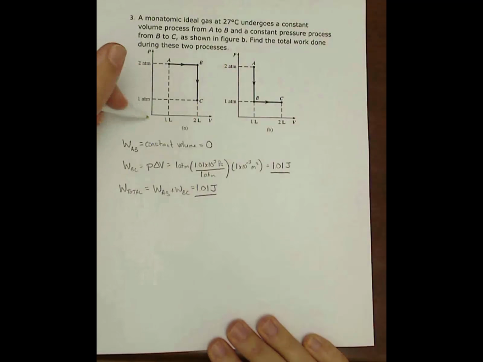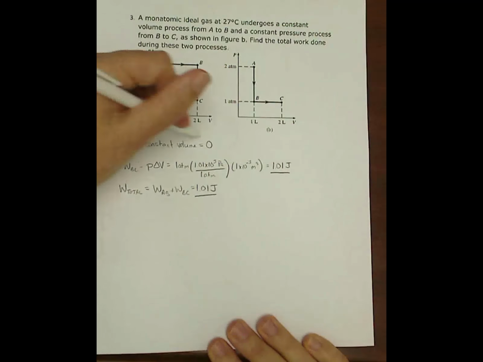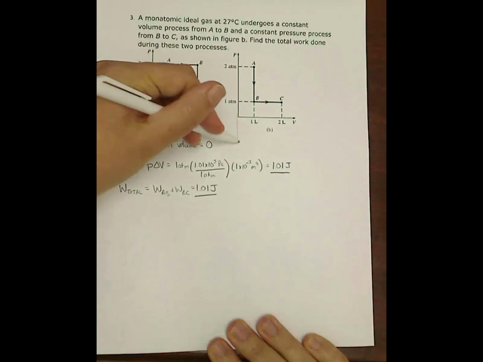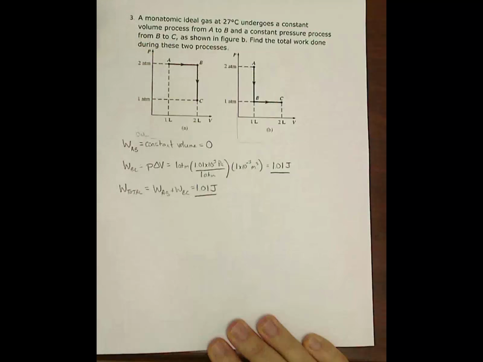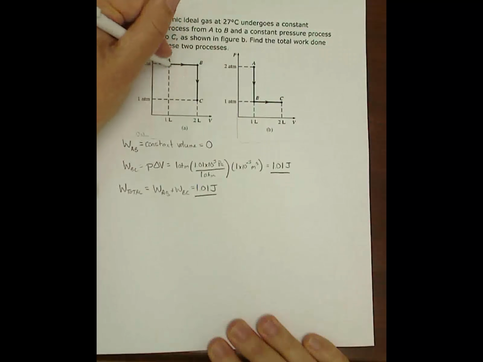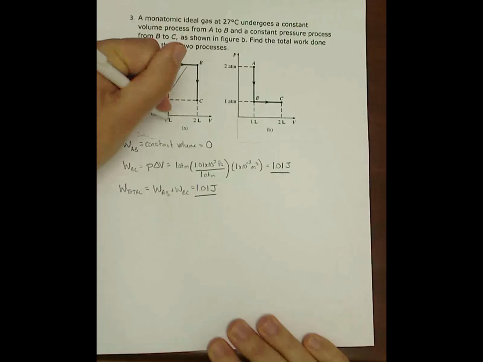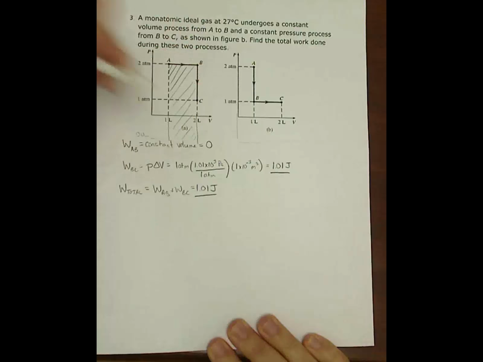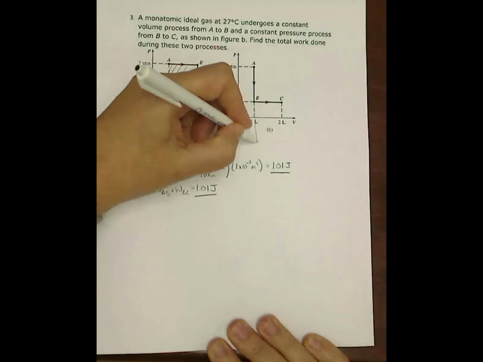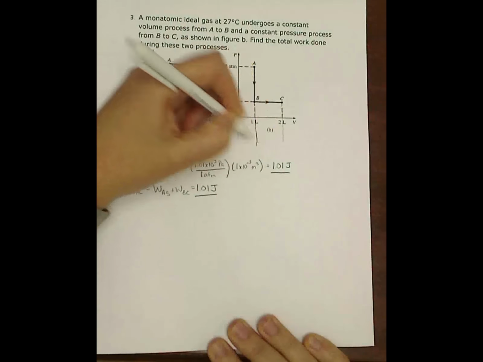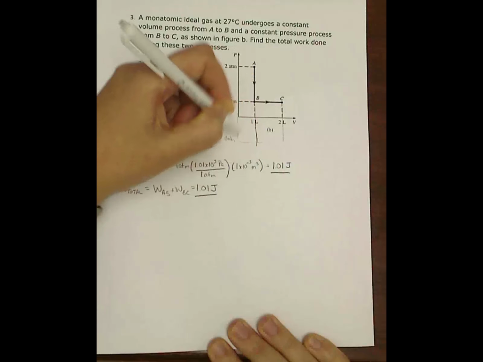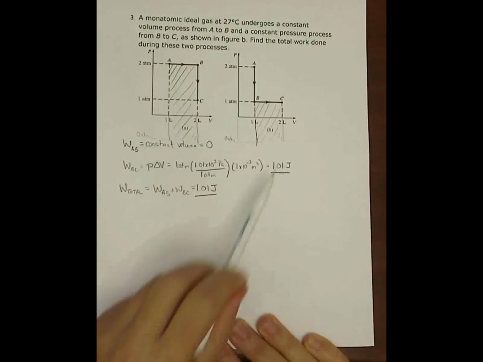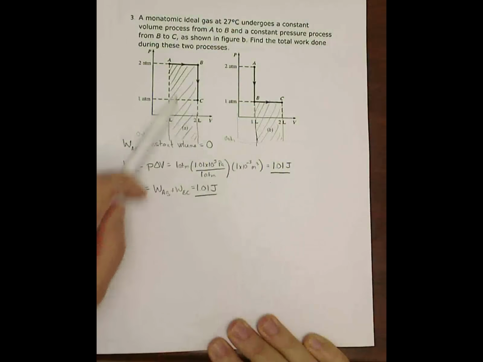Well, not quite, because we can't see it exactly to scale, because our axis actually should go down to here to be 0 atmosphere. Okay, so if I extend that to here, now remember the work done in a pressure volume curve is the area under the curve. So the work done for part 1, problem number 2, is this amount. The work done for problem number 3, if I extend this down to 0, is the area under the curve, which is that amount. And you can see that this is roughly half of that.